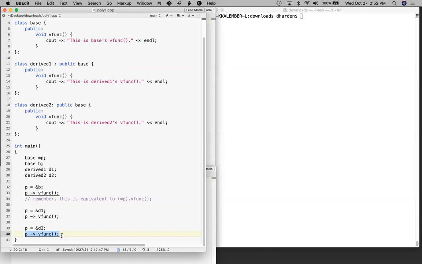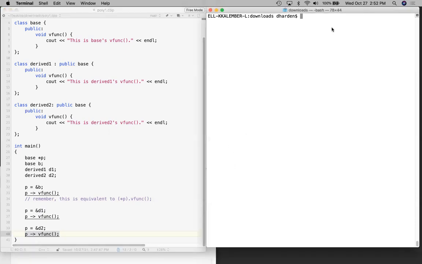So what makes sense here is that derived two's vfunc would get called. So that's a pretty critical observation. Hopefully it makes sense why that would be what you would naturally expect. But as you could probably tell from my tone of voice, that's not what we get, right? It calls base's vfunc no matter what. So let's talk about why that is.